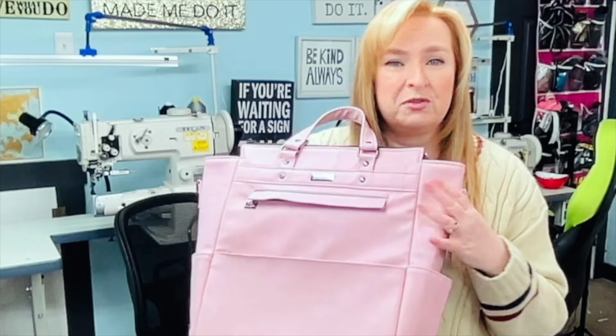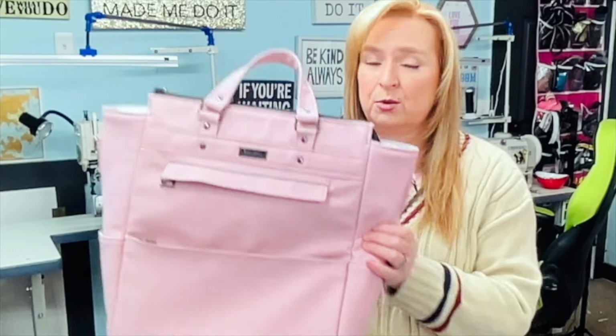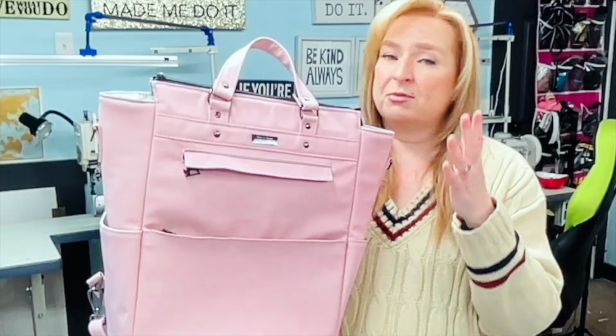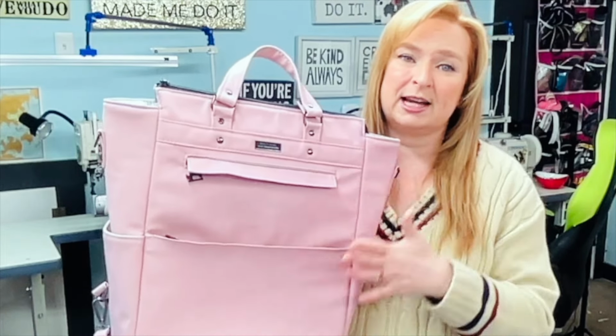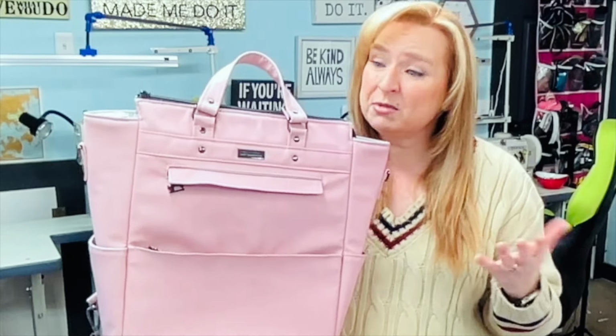I decided to go with foam, so I show you in this tutorial how I substituted in a sew-in foam and how to keep it out of the seam allowances so it doesn't get too thick or what have you. With this being a work bag, and with my laptop and everything being in there, I wanted to make sure I definitely had the softness to protect everything that will be inside this bag. So I switched to foam, plus I'm a foam girl.